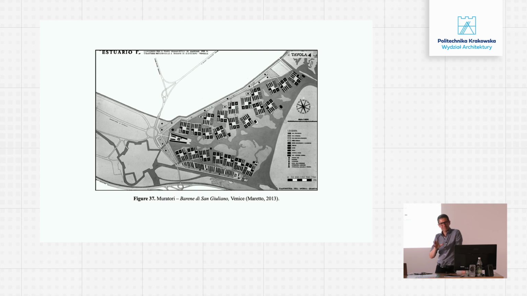Muratori did something similar, which was he did not apply with one proposal to this competition, but he designed three proposals, each of the proposals based on one of those patterns of combination that were identified in each period of time. And he won the first and the third position in this competition. As we know, too often these first prizes do not lead to construction, and that's what happened here. What I'm showing you is the third prize. I like better the third prize than the first one.